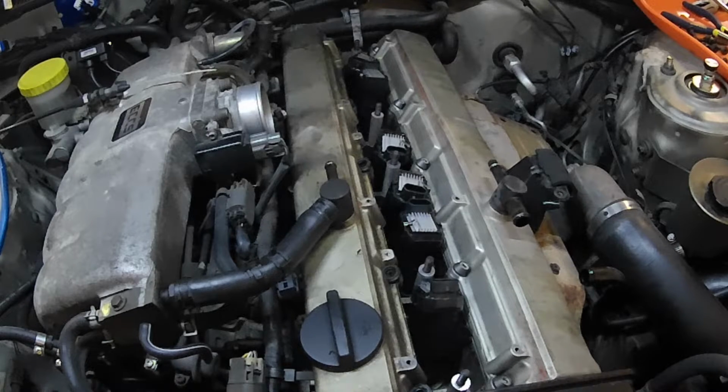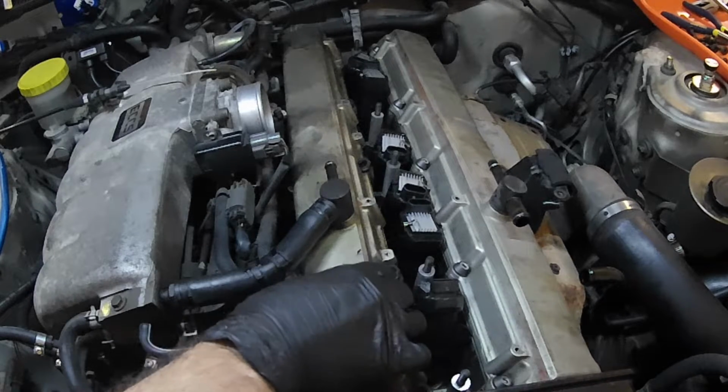Now, if you were counting, you might have noticed that I only had 9 bolts removed. Somehow, and I didn't notice this until very recently, the intake side of the valve cover, or rocker cover as Nissan calls them, only had 9 bolts in it. So, good thing I bought new hardware.